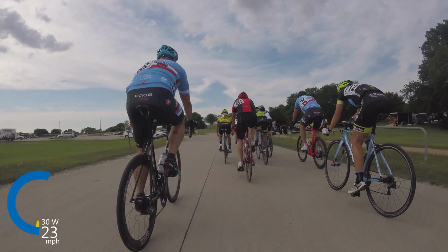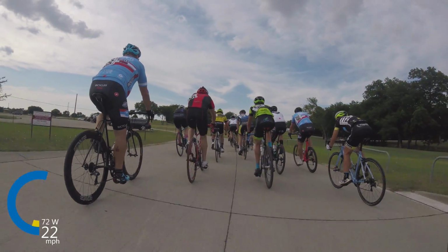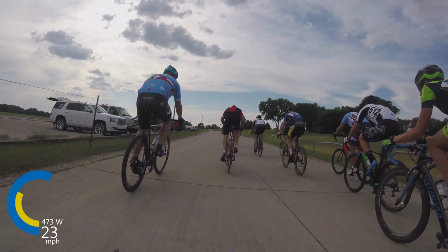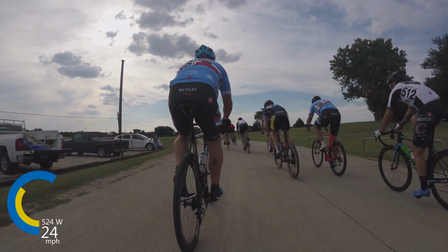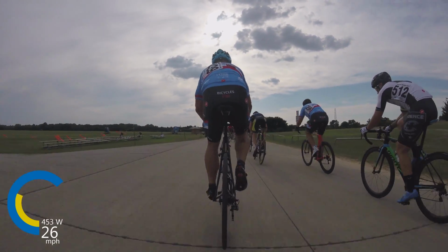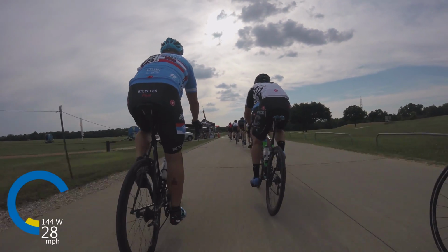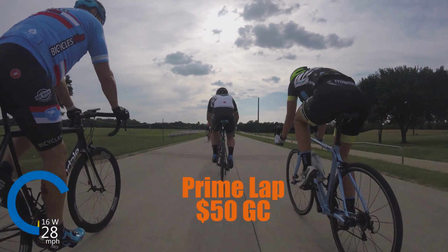And you'll find that if you do more competitive kinds of group rides with faster people, especially people that race, the proximity with which you're riding next to each other is closer and closer and closer. So that's the most important thing. If you cannot stay in the draft, if you cannot be on a wheel, if you're not comfortable with people moving up and down around you, you're really going to have a hard time in your first race. So here we go.